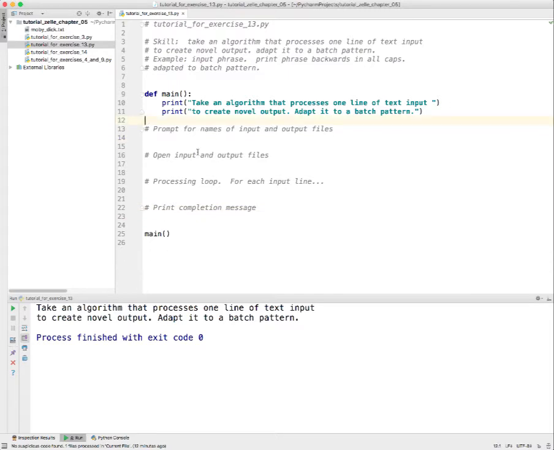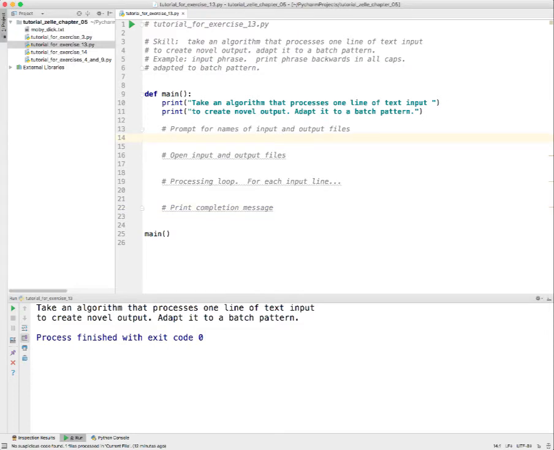Okay, we don't need a lot of extra lines here. So let's see, this is part of main, so we probably want these to be indented. These are all in main. So these are comments for that. So prompt for names of input and output files.